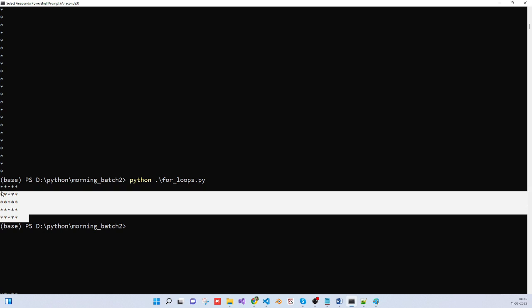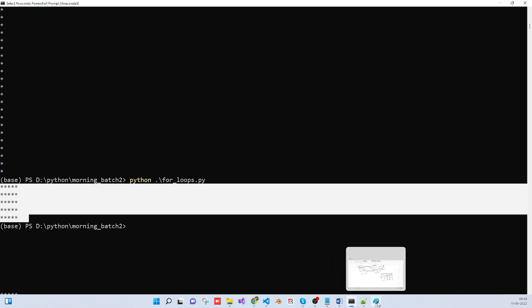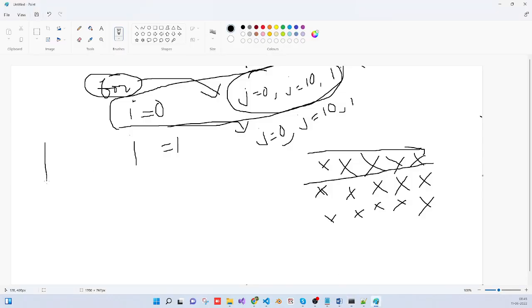This is one type of pattern. Like this I want from you, like this triangle I am looking for. This is one assignment for you, and this one another assignment. You need to use decrement and increment like that, then only you will get these kinds of symbols there. I want these two outputs.